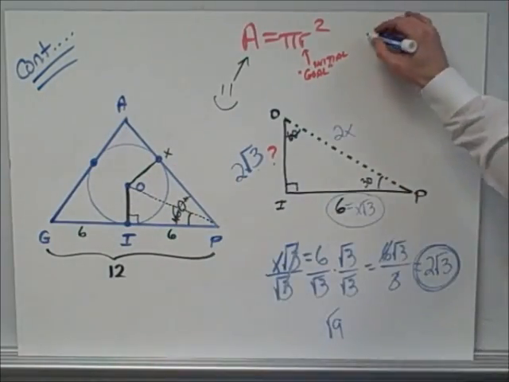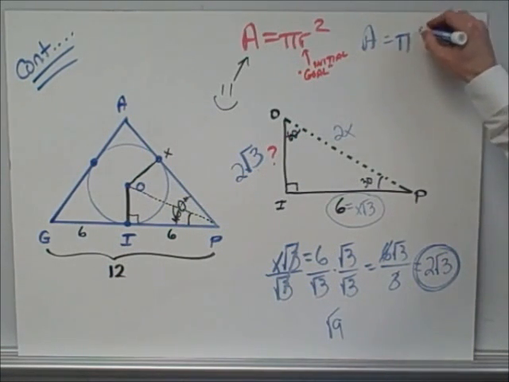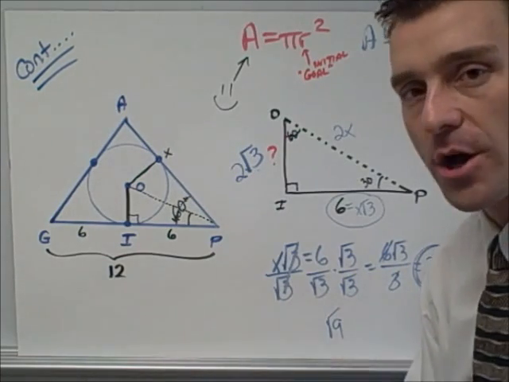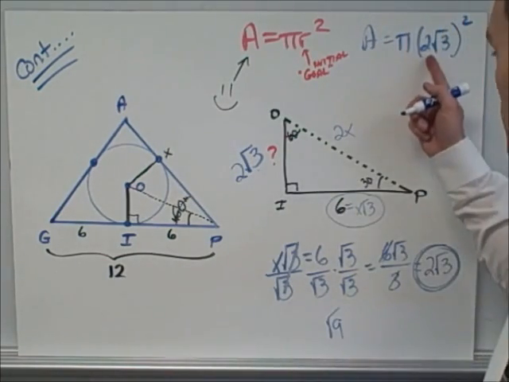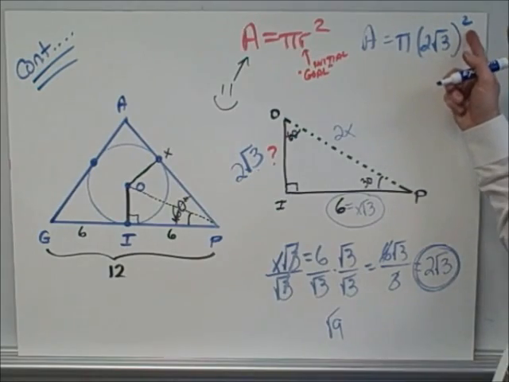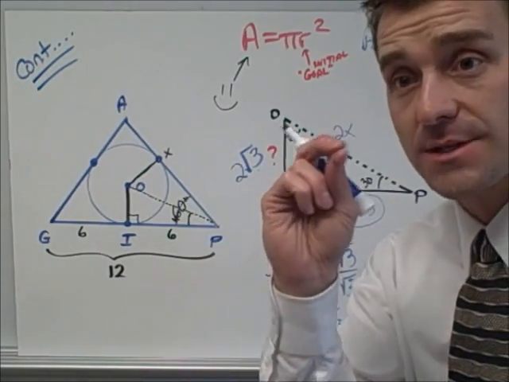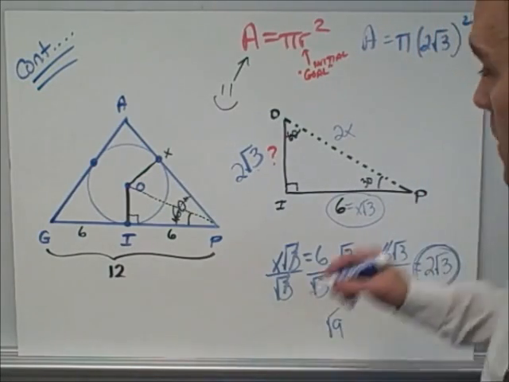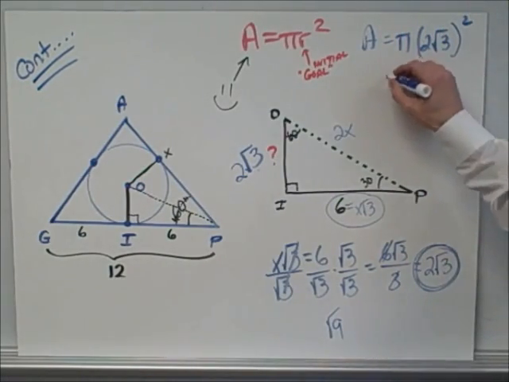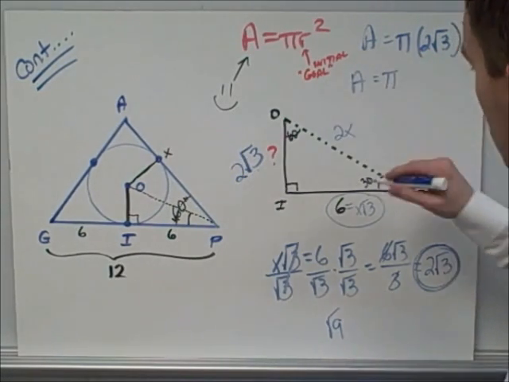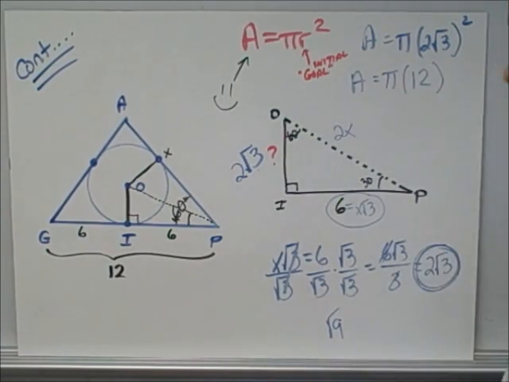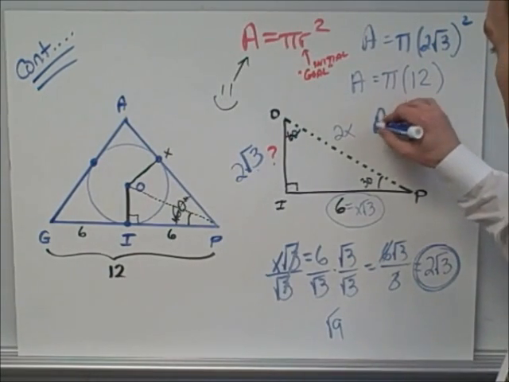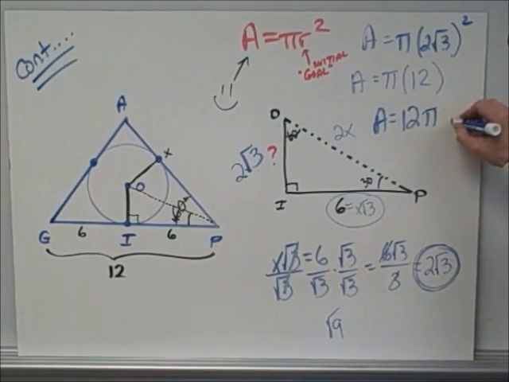Well, let's plug it in then. I have the area of the circle is pi times the radius, 2 root 3 squared. Now I'm going to caution you, just like in the other example, make sure you're careful when you do 2 root 3 squared. Because remember, that's the same thing as 2 root 3 times 2 root 3. If you're going to use your calculator, be very careful. Make sure you put parentheses around it. That will give you 12 right there when you take 2 root 3 and square it. Now I would clean this up. I wouldn't leave it that way. You would do area equals 12 pi units squared.